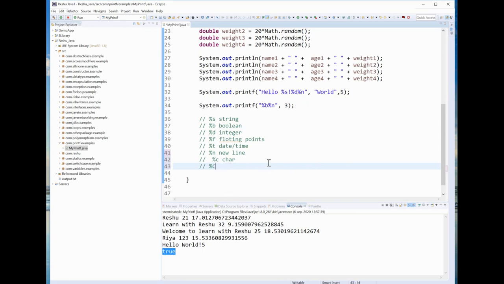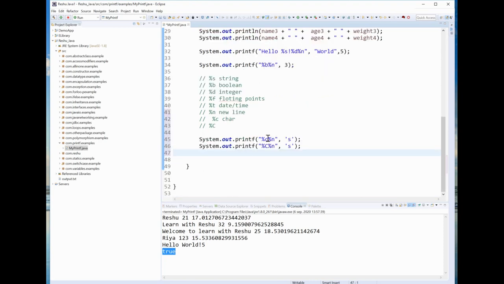How? Let's see. We have two syntaxes here. One is small c and the value of c will be replaced by s. So if we use small c here, this is a small s, and if we use capital C, it changes this small s to capital.